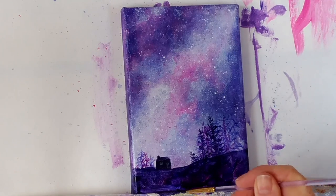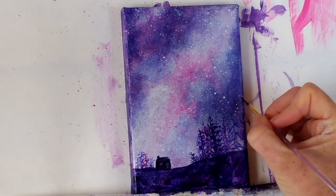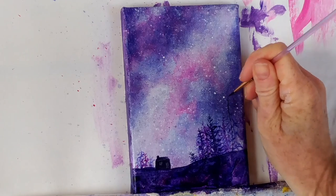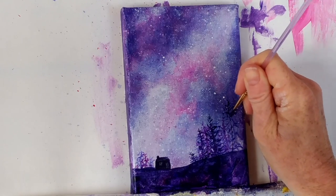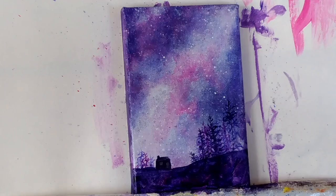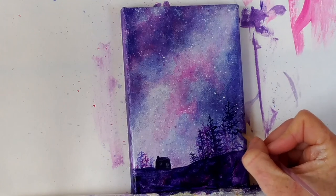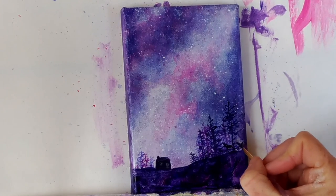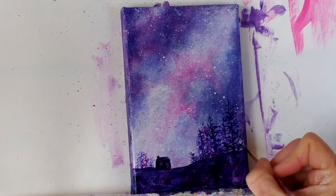I'm just doing some random dark lines down the bottom here. And I'm going a little bit taller as I go to this side of the picture. And you want to make sure there's enough depth in the middle of the tree, and then you're getting less going out on the edges of the branches. You can spend as much time or as little time as you like, just depends on how much detail you want to go into.